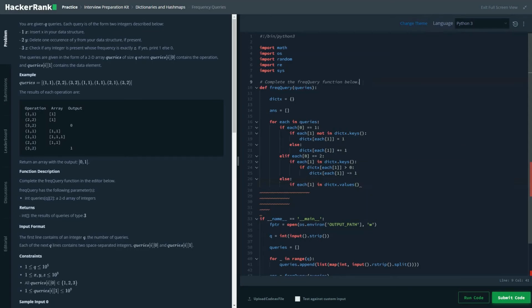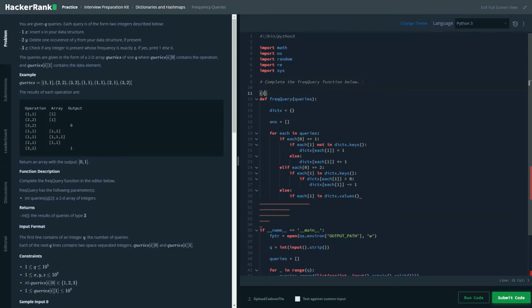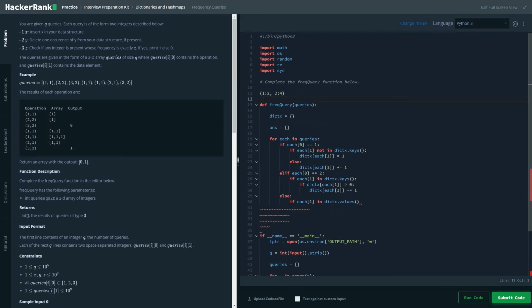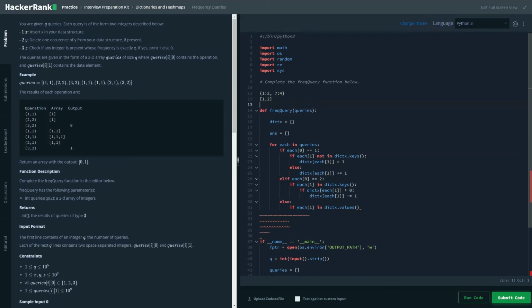For example, let's take an example. 1 and its value is 2, then 2 whose value is 3 or 4. Okay, this is our dictionary. So for the keys present here, if we just write dictx.keys, then it would be 1, 2, which would give us a list value. And similarly, if we write dictx.values, then its value would be 2, 4. So that's the basic idea.